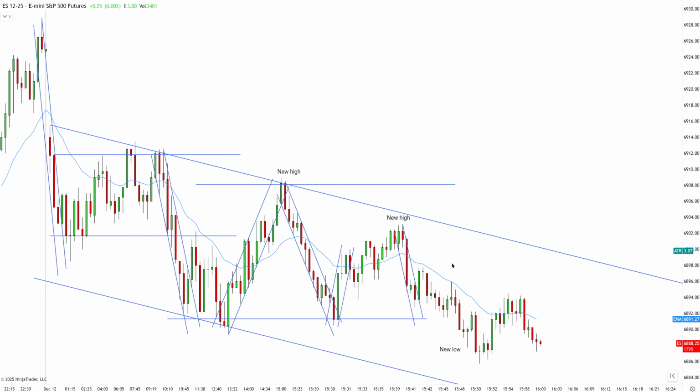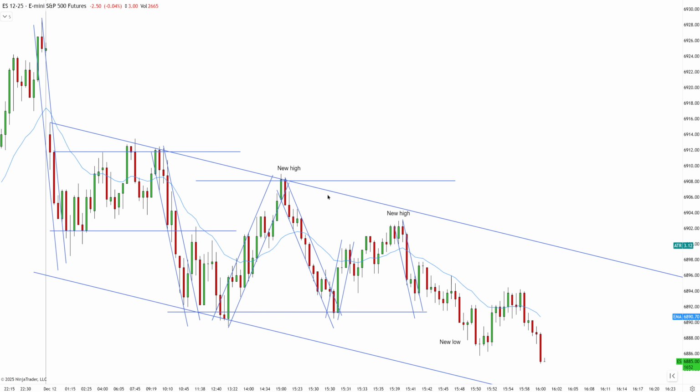I'm going to be sharing with you my scalping session. We're looking at S&P 500 mini futures. And as a price action trader, I need to start with the overall market structure analysis. I can see that we have structure that is creating small trend ranges, but each time we break lower. So this is basically a form of a weak downtrend because we are making lower highs and lower lows.